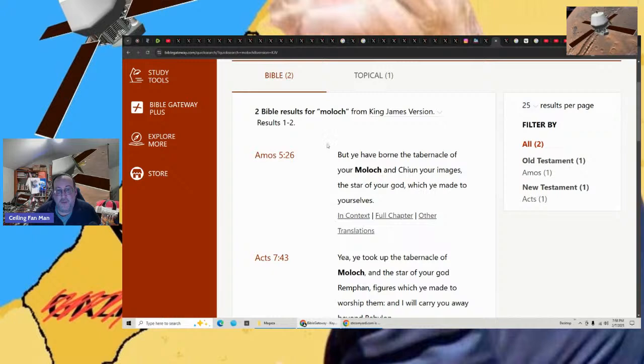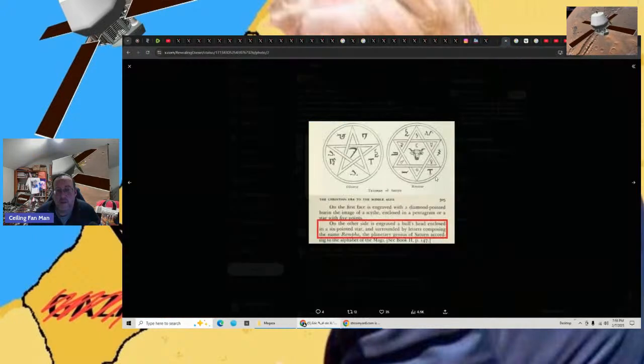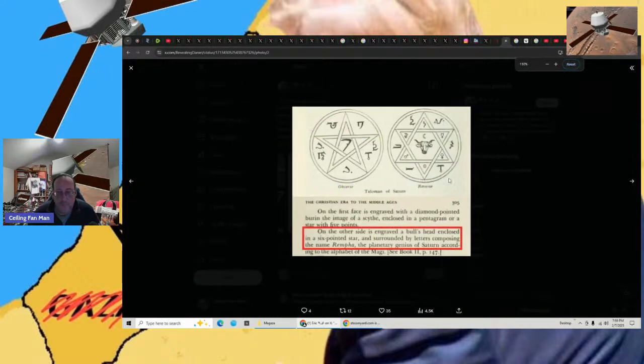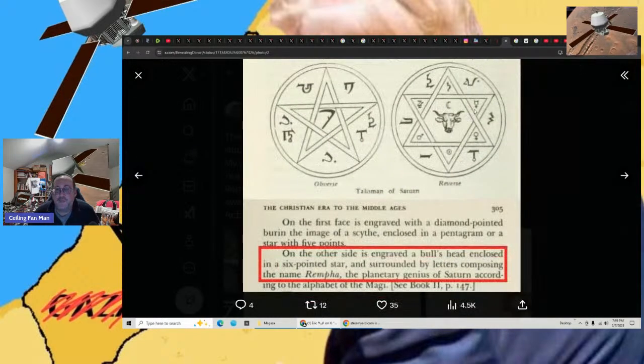And when you look up the star of Moloch or Remphan, you get this. You get this. That is the star of Remphan, of Moloch. Another name for Satan, basically. God of child sacrifices. That's the star. God warns us in a book written thousands of years ago. He warns us to watch for what? This particular sign from people that are pretending to be a people that they're not. He warns us of it.